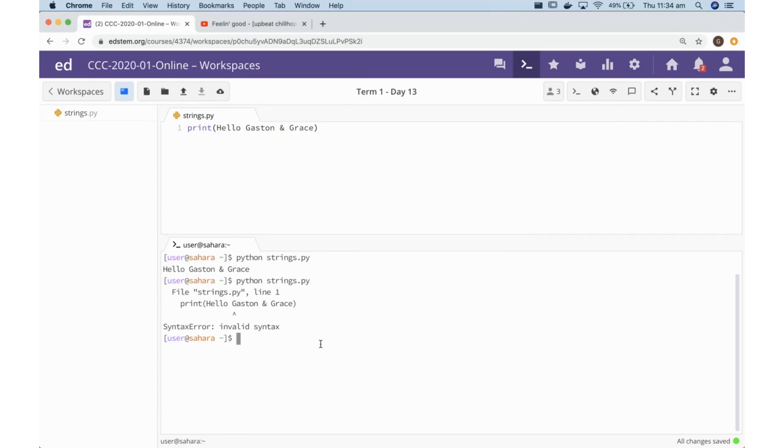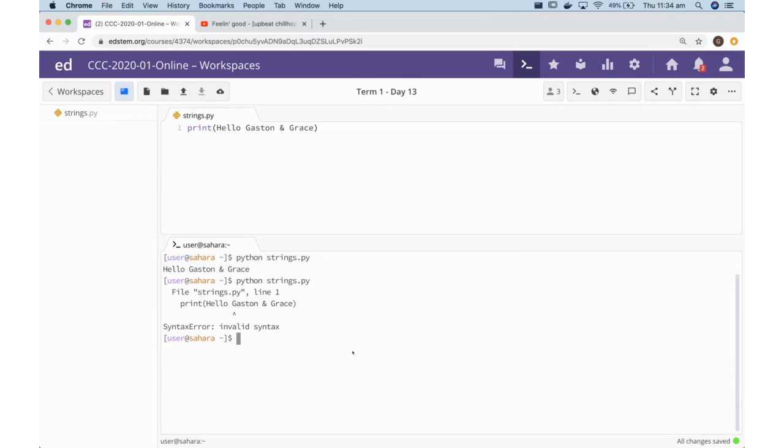Now, I'm going to tell you the secret to being the world's greatest programmer. Here is the secret to being by far the world's greatest programmer. That secret is understanding what these errors mean. Being able to read your error message and understand what Python is trying to tell you, being able to understand why you receive this error, that will make you one of the world's greatest programmers.